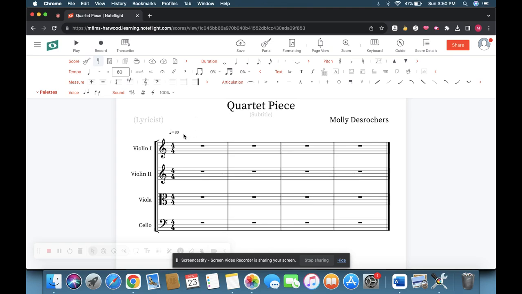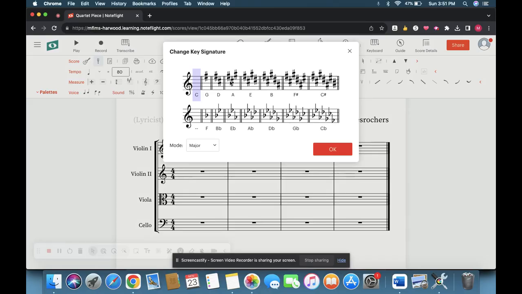Next step, I'm going to change the key signature. The default is always no sharps or flats, so A minor or C major, as the default setting for any Noteflight score. I would like to change this, and so I'm going to go up here under my measure tool. There's a change key signature button that I will select, and this will open up some options for me.